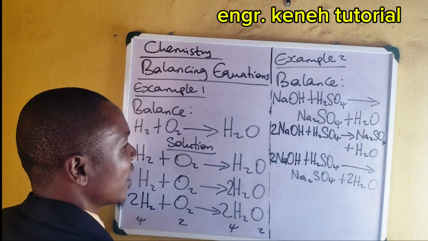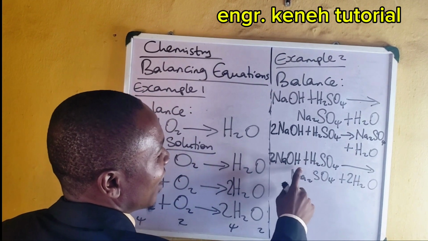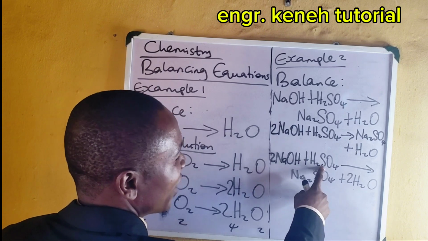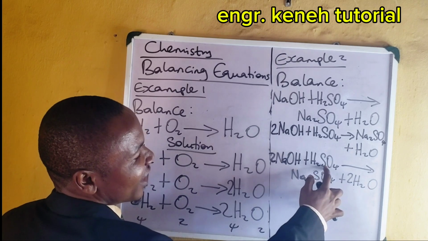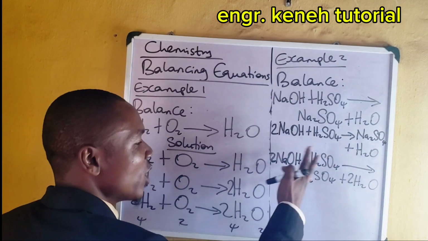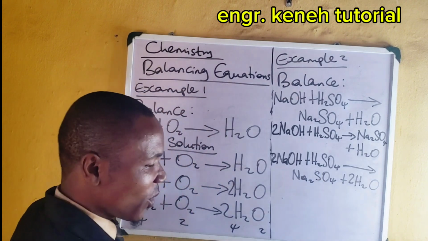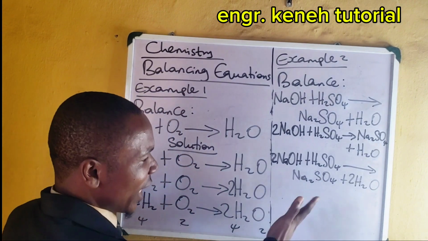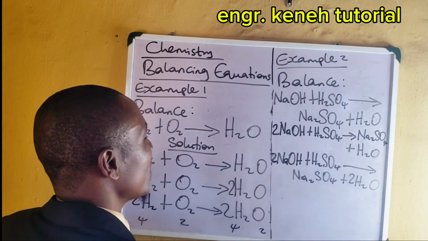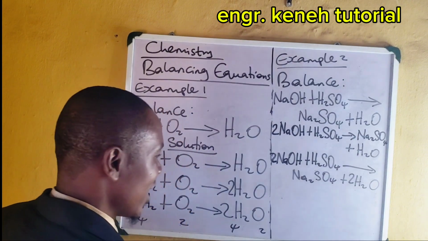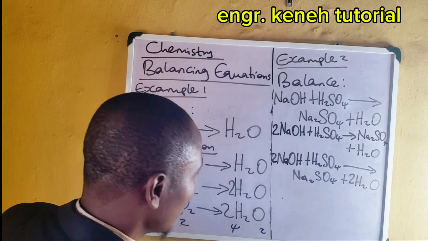So we go to next one. Next one is sulfur. Can you see? We have done sodium, we have done oxygen, we have done hydrogen. Hydrogen is also here. Look at the new one here, which is sulfur. How many atoms of sulfur do we have here? We have only 1. On the right-hand side, we have only 1 atom of sulfur. Then on the product side, we also have only 1 atom of sulfur. Is it clear? So when you look at this now, you notice that all the constituents of these reactants and products, they are balanced. The number of atoms are balanced both on the left-hand side and on the right-hand side.